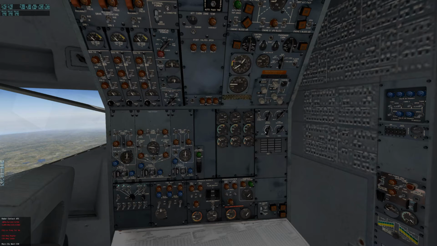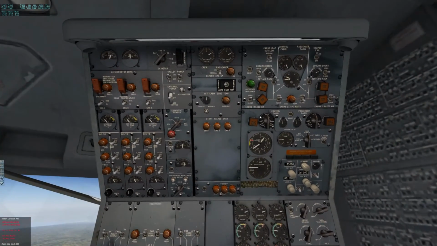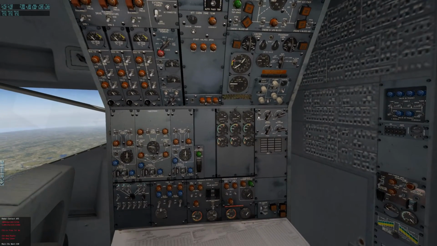Yes, hello? Hi, just to let you know, we're in the cruise now. Okay, thanks for letting me know. Rhino 044, direct to Coxley, descend to flight level 280. Okay, Coxley, descend flight level 280, 044.